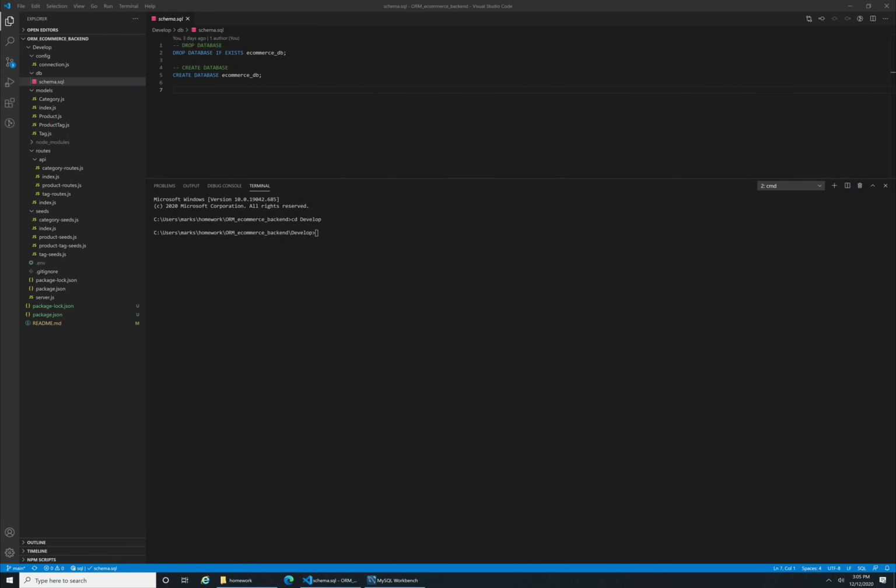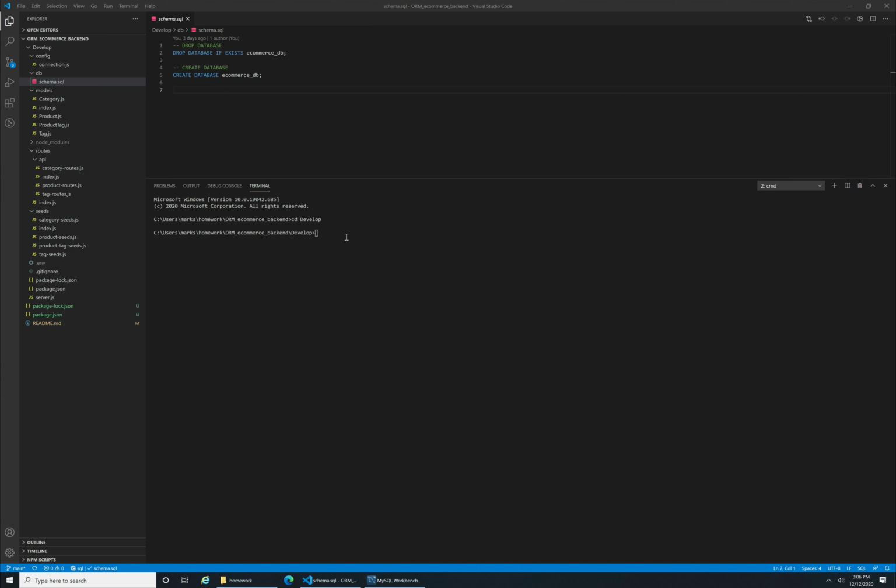The second requirement is to demonstrate how to seed the database from the command line. Here we are in the command line in the develop folder where the application resides. We installed all the npm packages required. We have a seed index.js in the seeds folder and some seeds table files that have seed data in them that we can use to seed our database.